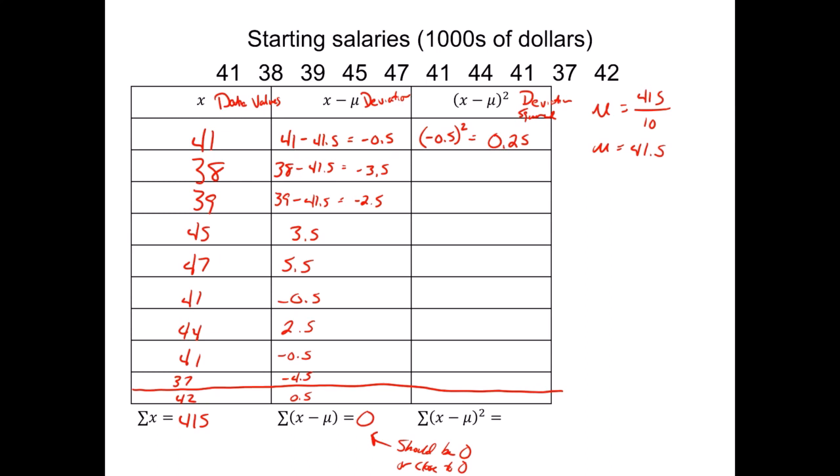So remember what's happening whenever you plug that into your calculator. Your calculator is going to follow order of operations. So if you were to put negative 0.5 squared in your calculator like that, it's following order of operations. It's going to do the squaring first, right? It's going to square that 0.5, and then it's going to multiply by the negative 1.